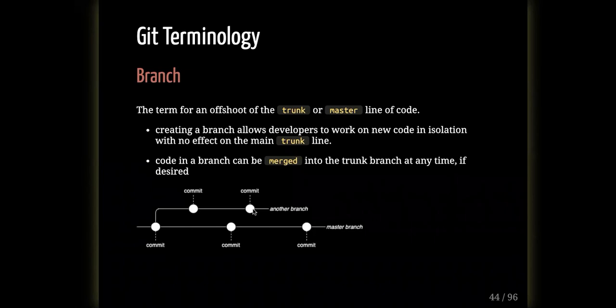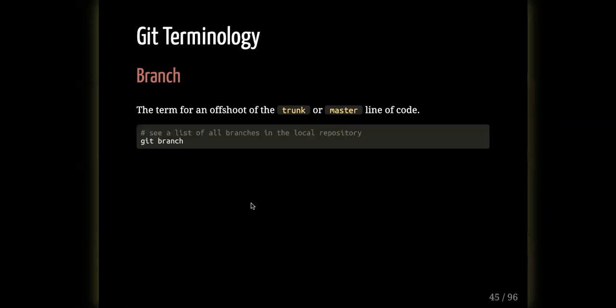By the time developer one is ready to merge their good code into the trunk, that trunk has maybe changed. It's no longer as it was when they did their offshoot, right? So they're out of date. Developer one has a version of the code as it was in the beginning, but when they try to merge in the code changes they've made back into the trunk, some other changes have happened since then. So what do you do in that context? We'll figure that out. But to do the branch, you do git branch.